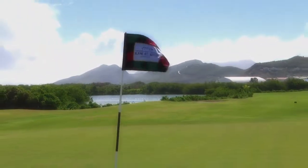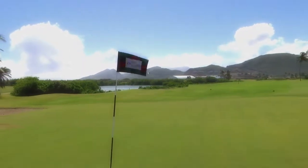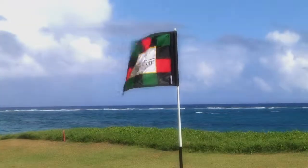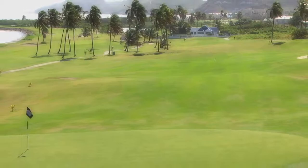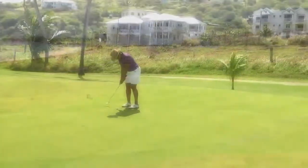Well, you're the Pied Piper. I've said it before. You bring these people to these wonderful places, and first-time traveling golfer has been to St. Kitts, and this Royal St. Kitts golf course is a great experience. We talk a lot about how golf courses set up for traveling golfers, and I think this is one of the best. Not only do you have great views of the Atlantic on one side and the Caribbean on the other, but you've got a very playable golf course, wide driving areas, good challenging green complexes. It's enough challenge, but it's not too much to make it unplayable for the average golfer.